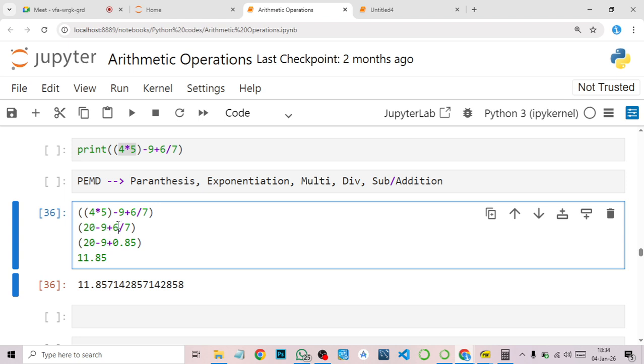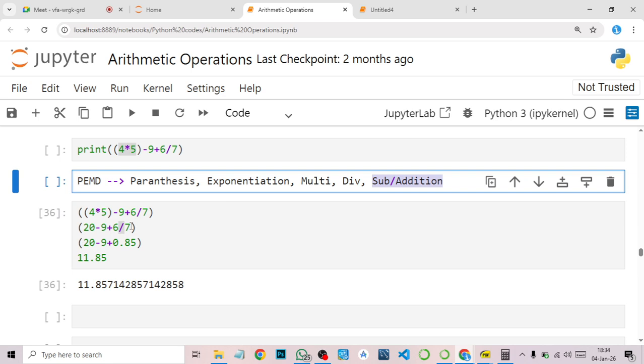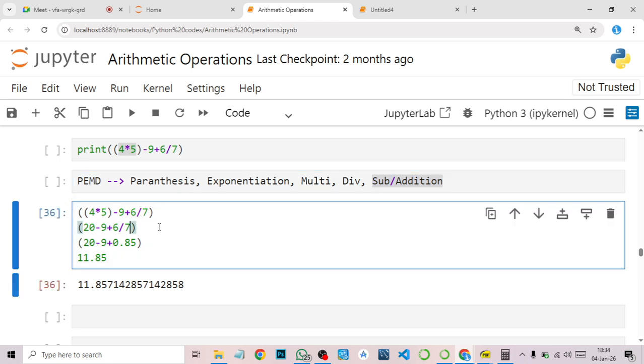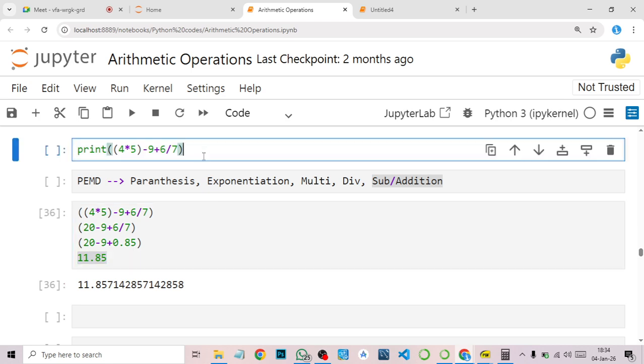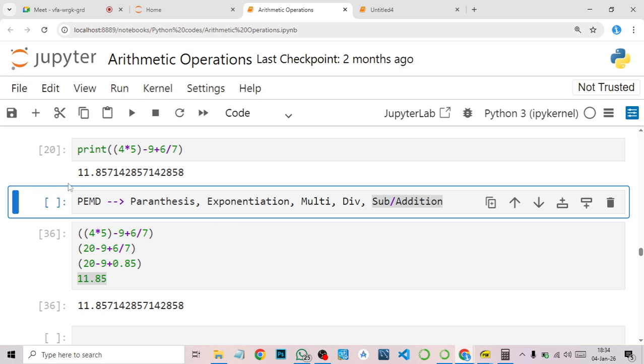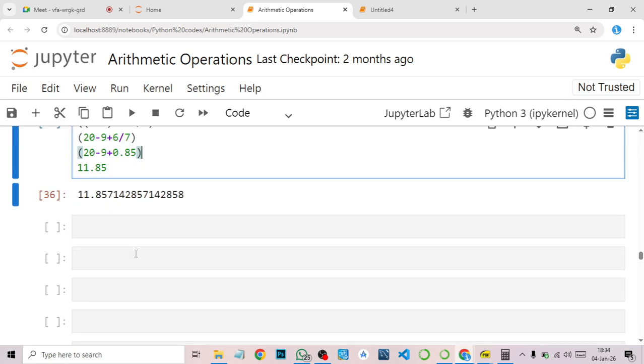Then you now solve this one. All these things are something we did in those days in school. So you now have the results. So you now add everything. So this is what this would do. This is how to break it down.